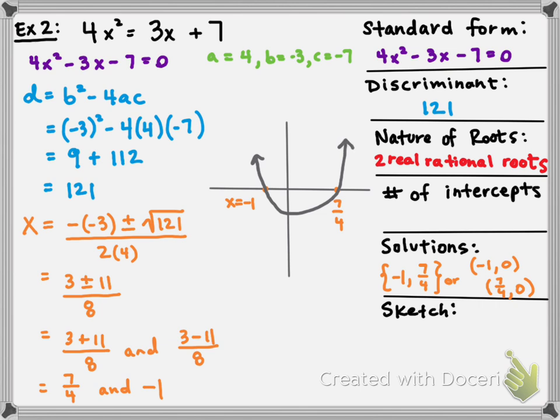And last but not least, do you agree that because we have a standard form thing, this is really helpful? This again tells us the y-intercept is -7. So down here, -7. How many total intercepts are there? 3. 2 x-intercepts, 1 y-intercept. And we're moving on to the next example.